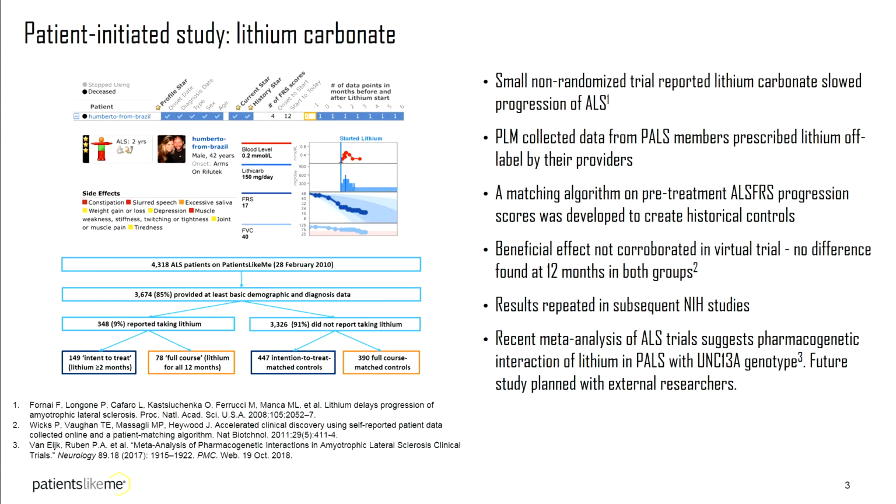So we'll get started. Now, many of you in the room who I know pretty well are probably familiar with the lithium carbonate study that we did, and you're probably tired of hearing about it. But I think it sets the stage today for being able to say 10 years ago, we had patients come to us as a result of learning about a small study done in Italy that showed among 16 patients that lithium carbonate was effective in slowing the progression of ALS.